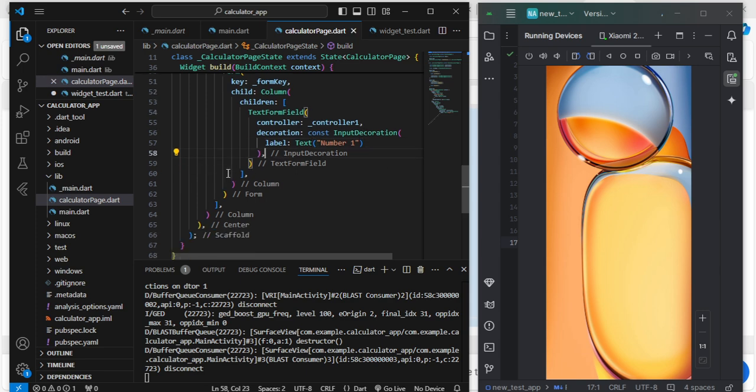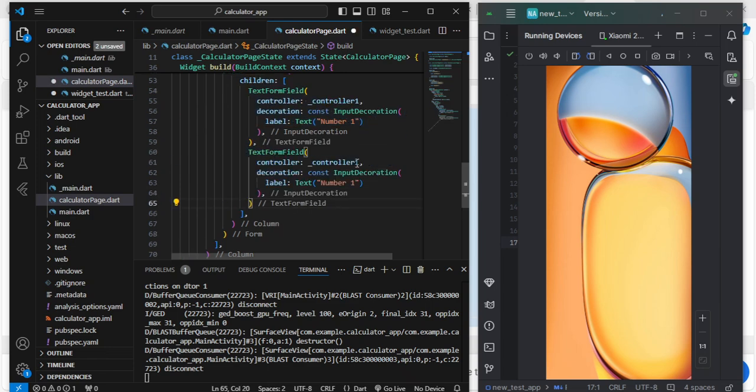Number 1. And then I'm just going to copy and paste the same thing for the second number that the user is expected to enter. So I would say controller 2, and I'll give this number 2.